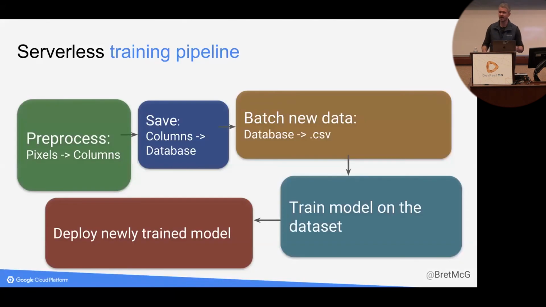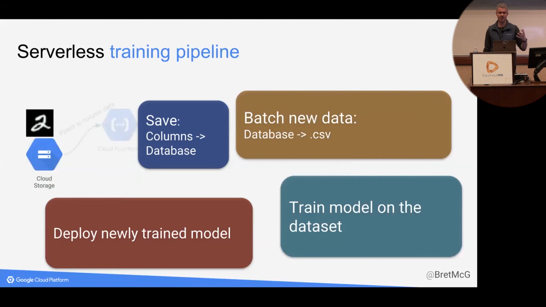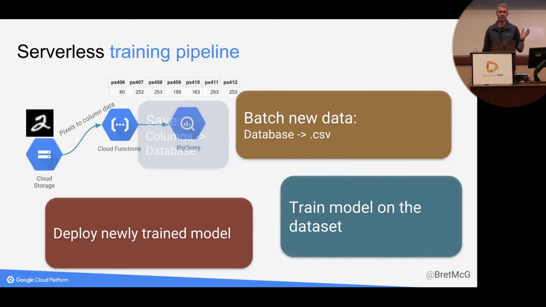All right, so here's the pipeline. To make this a little bit digestible, so we don't have tons of boxes and arrows thrown at you, I've labeled these. The first thing we need to do is pre-process, which is what we just talked about. This is taking an image and turning it into columns in a database. For you, this might be normalizing your data, or checking things like location, since sometimes people abbreviate cities, or whatever data cleanup you might need to do to get things in a nice, consistent format. And then we're going to save it to the database, in this case the BigQuery database.